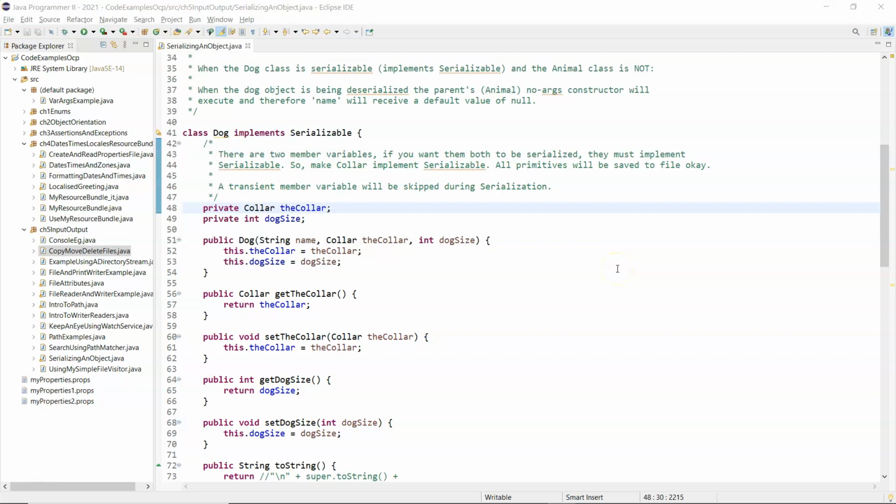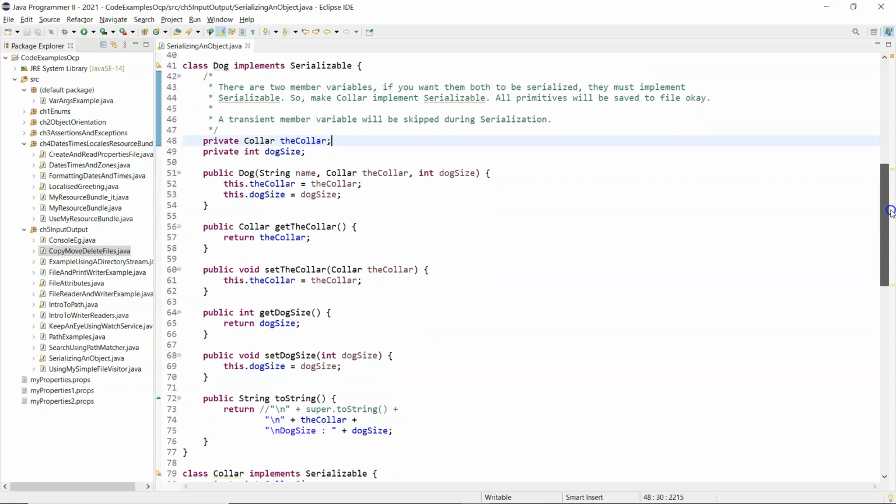Okay, so the last topic in chapter 5 is serialization. That is when you save an object out to a file, it gets saved as bytes, and then you can reload it back from the file and turn it back into an object and work with it again. There are some rules here that you have to know. I'm keeping it simple enough to start out with, and then I'll add in a parent class and explain the rules around that.